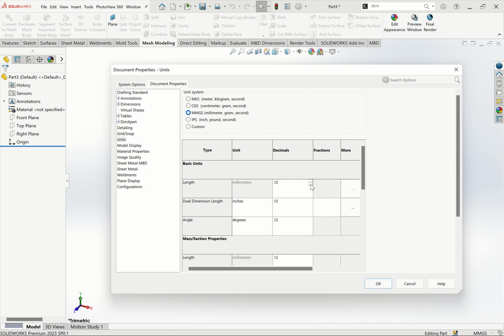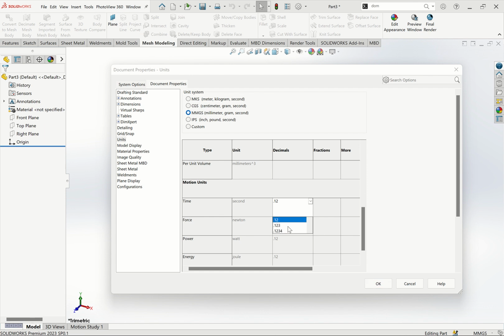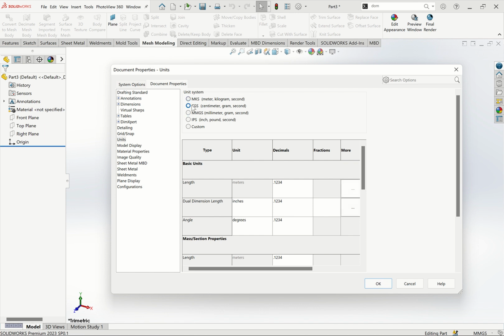The number of decimals you're also able to apply. If it is 0.12, it is 2 decimal places. 0.123 is 3 decimal places. 0.1234 is 4 decimal places. So you can change them to how you want them to appear in the design. All of them, you can change the way you want them to appear in the design. So these are the decimal places for your design. Then you're able to change the units. If you want centimeters, meters, or millimeters, like that. So you're able to change the units from these entities.